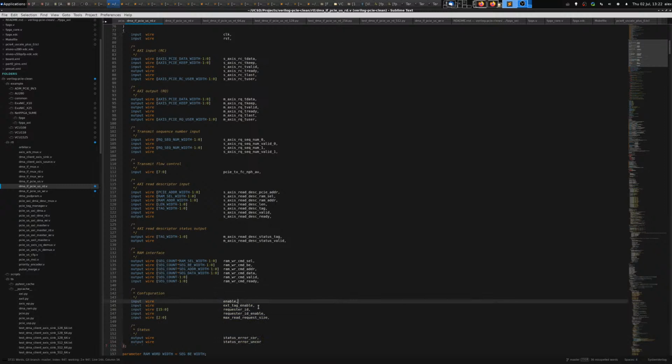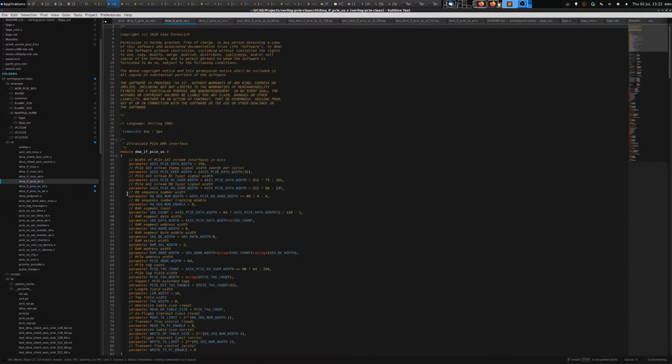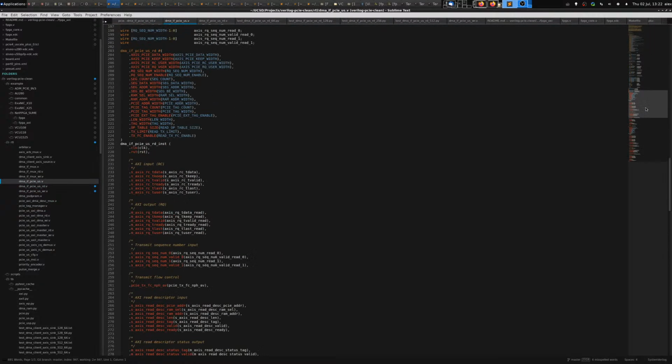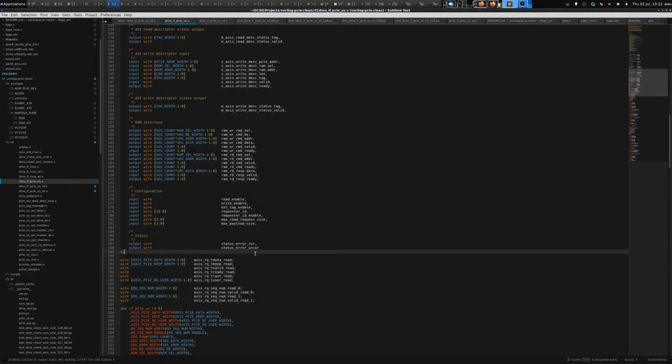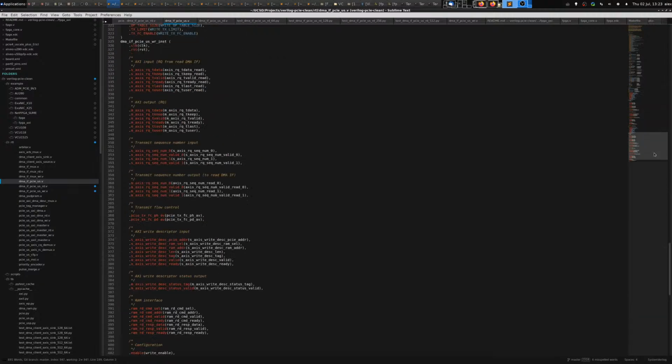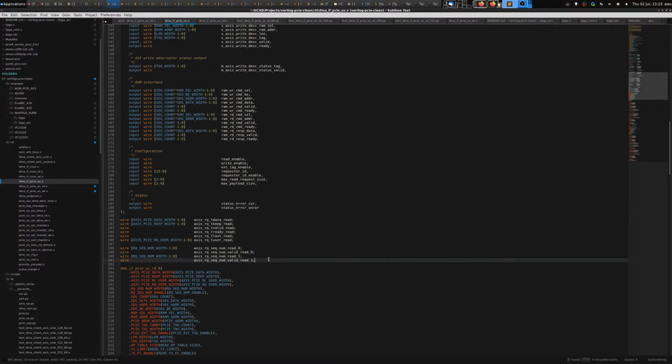So this is extended tag and max read request size, and I'm probably gonna have to rewrite that at some point. Anyway, and then I have a third module here. This one just instantiates both of those modules and has the necessary interconnections. Previously, this had some additional muxing and merging logic, but since that was moved into the right side, that's no longer necessary, and it's basically just those two modules directly.